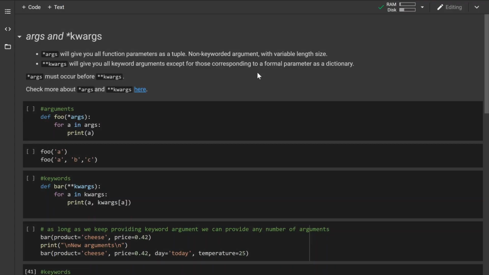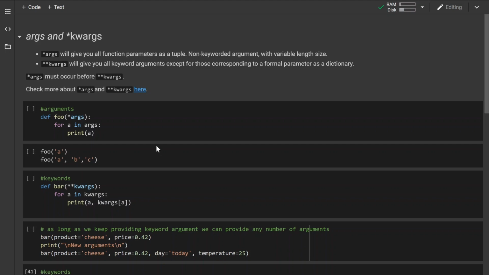So let's talk about arguments again. Now we're going to investigate in detail positional arguments, default arguments, and keyword arguments that we've been talking about in the last videos. As we saw before, when you have an asterisk args, we were talking about a function that can receive any number of arguments.